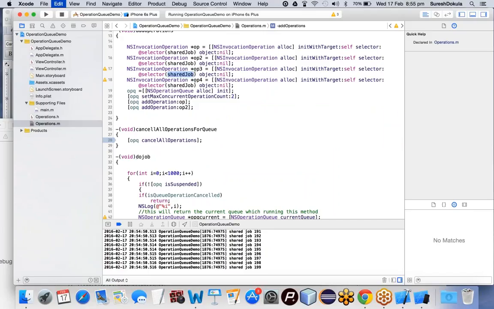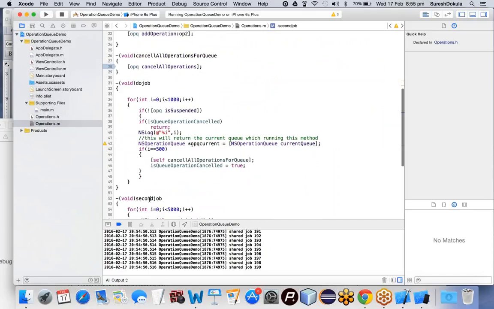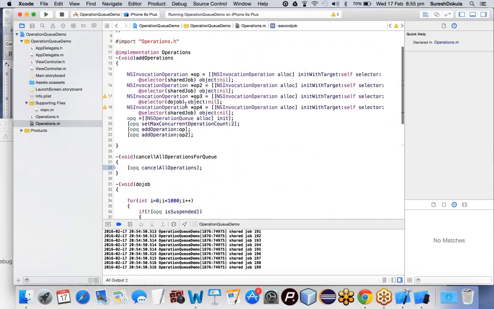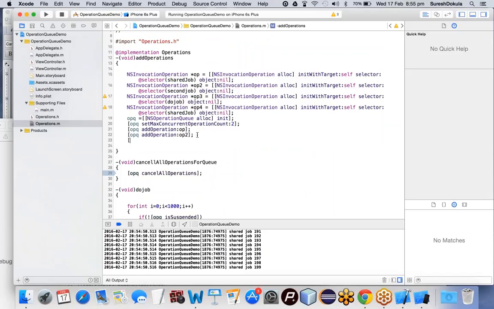The first operation will do the first job, the second will do the second job, and the last is doing this shared one. Now I want to add all the operations.